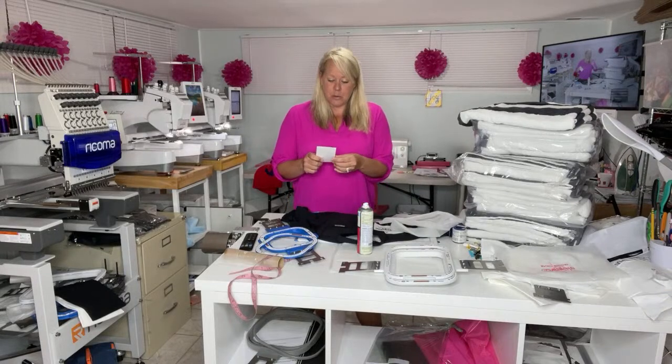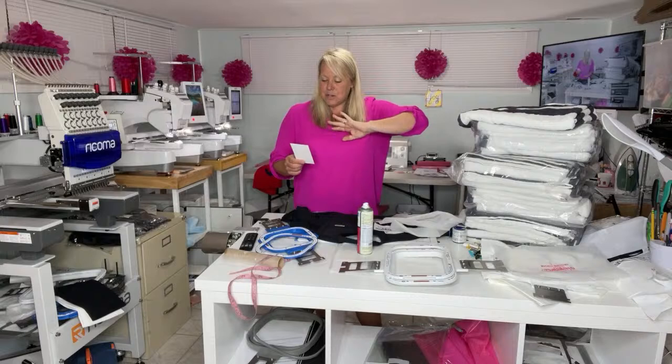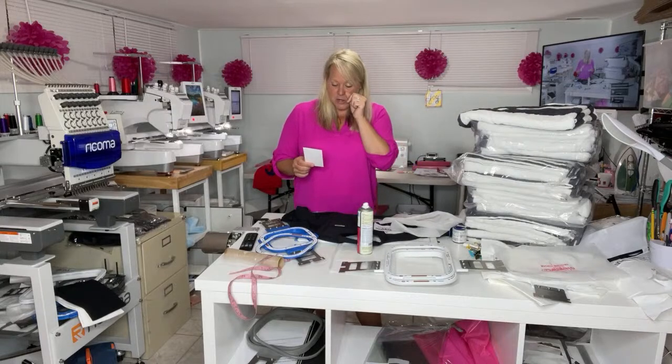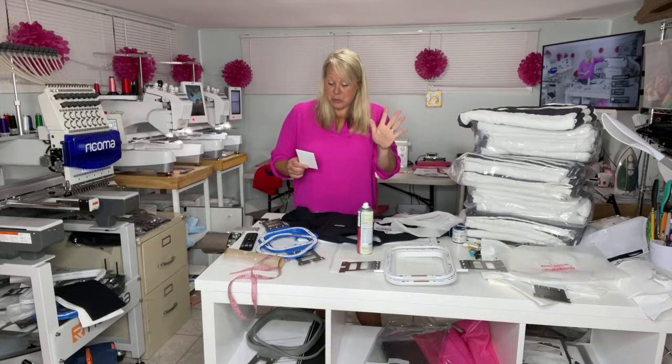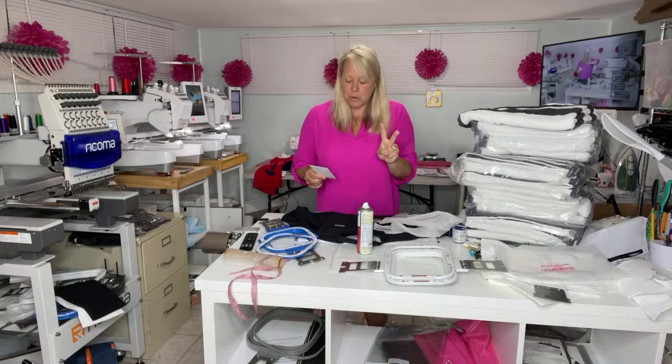So I made a list of all the things that I wanted to try to do today. I have 6 sport fishing shirts that I need to put logos on. I have 17 more towels that I need to put a logo on. I have 11 applique shirts that I need to do. I've got 2 dresses I need to add names to, and I have 2 shell bags that I need to add names to. So huge busy day. I'm just gonna be working hard.